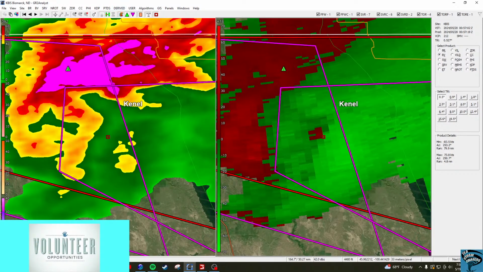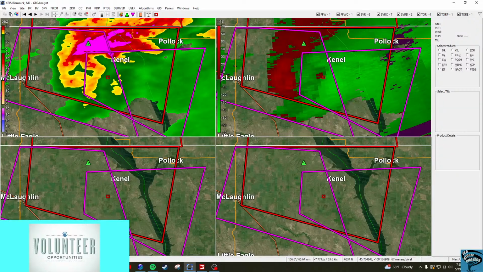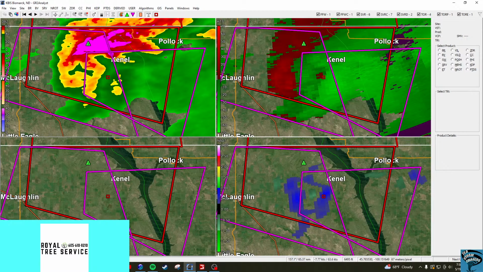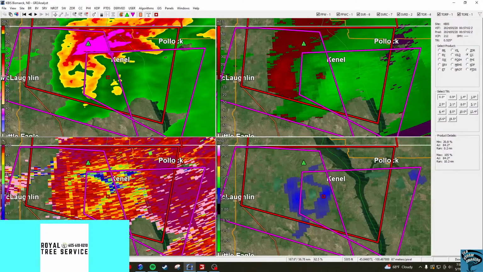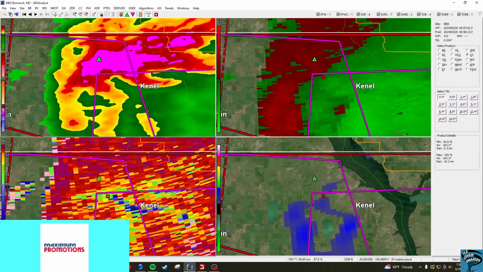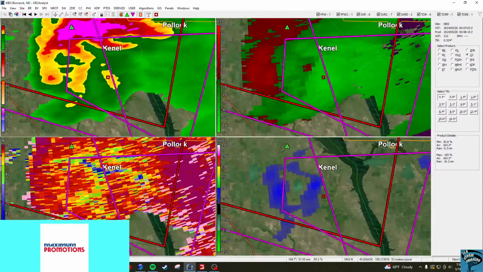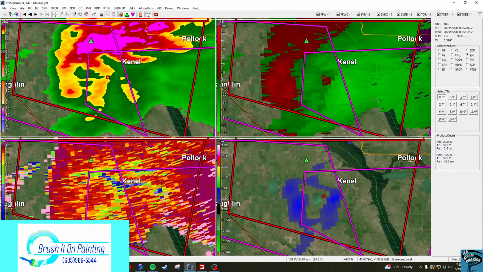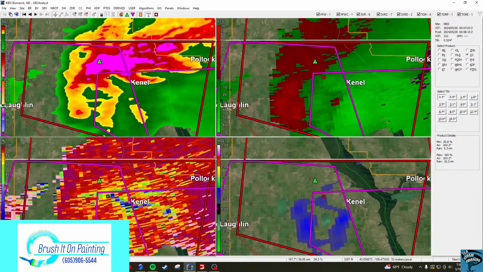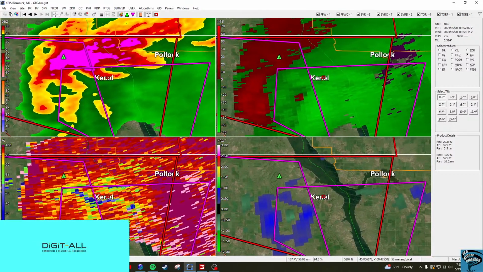So, let's look. We're going to pop some more panels into this. We're going to put NROT over here, and we're going to put correlation coefficient over here. Correlation coefficient is very messy right now. This is all radar interference at this point, or very large hail. Correlation coefficient has this thing where it gets picked up on radar because it's a frozen object up in the air. So it gets picked up on radar like it's a debris signature, but it's not. So this is that outer lining of where that hail would start to be.